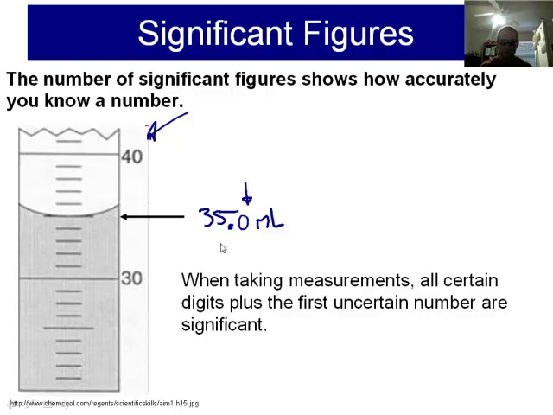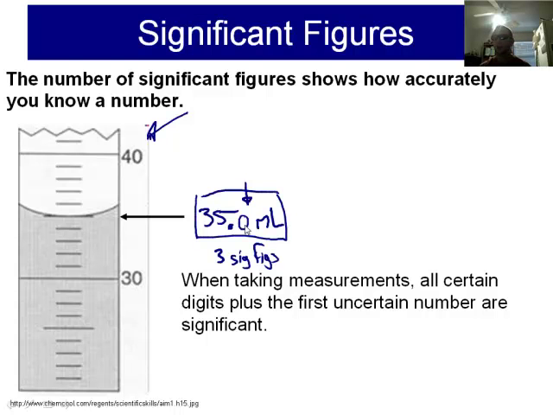If I look at this number, you're going to understand this later on in the podcast, but this number would have 3 significant figures. Now, this is the correct way to report this volume. Or, if you thought it was a little bit above 35, you might say 35.1, or a little bit below 35, you might say 34.9, but it should be somewhere in the neighborhood. This last digit is a little bit up for debate, but nothing else really is.